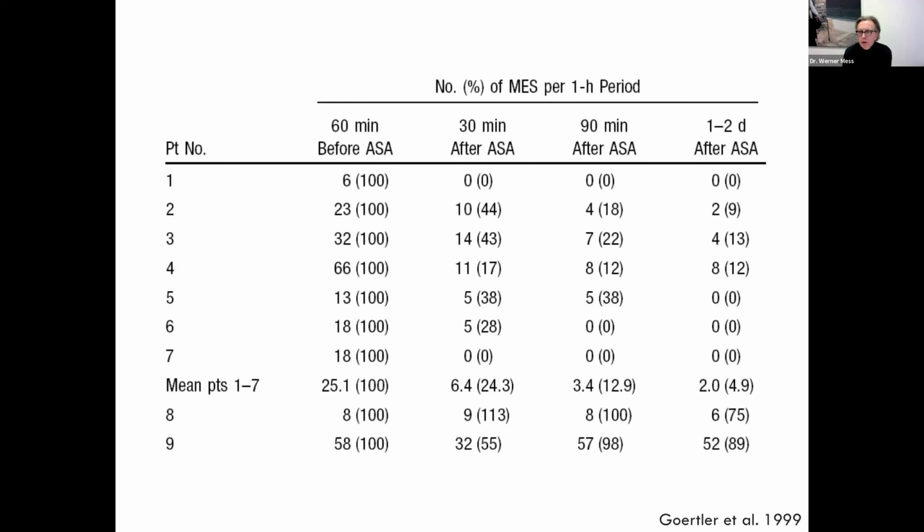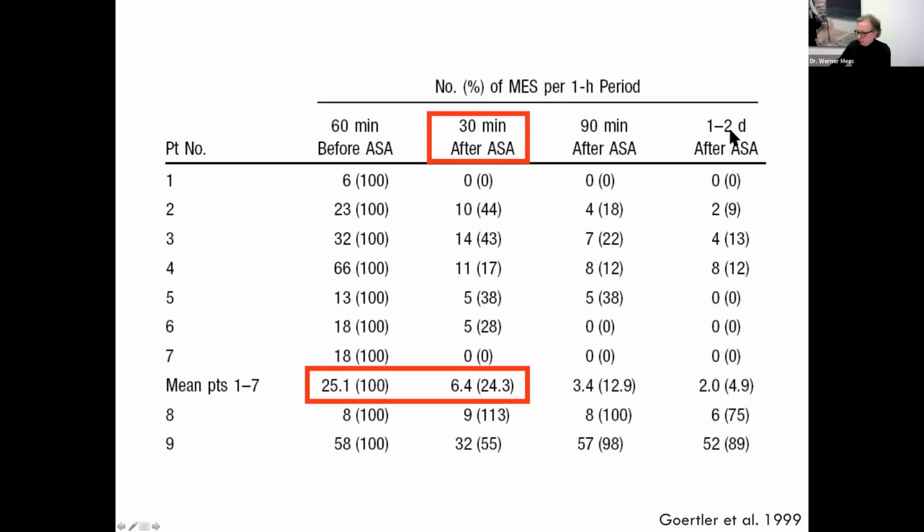Yes, we can do that. And we have known that for quite a long time. This is a study of only 9 patients, but it was published in Stroke. These are all patients who were emboli positive when they arrived in the hospital with a stroke. You can see here the amount of emboli could be quite a lot. Then aspirin was administered intravenously, and there were several repeat measurements.